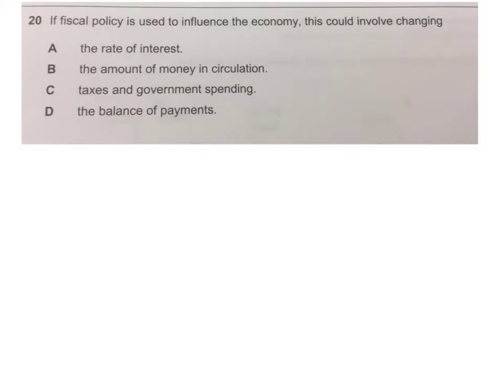Right, this is a very similar question to the previous one, but this time it's talking about fiscal policy. Now you know fiscal policy is government spending plus taxation. But also we can kind of say it's also to do with borrowing. Now the UK are in so much debt. Borrowing. There we are, good. So, which ones of these are to do with fiscal policy?